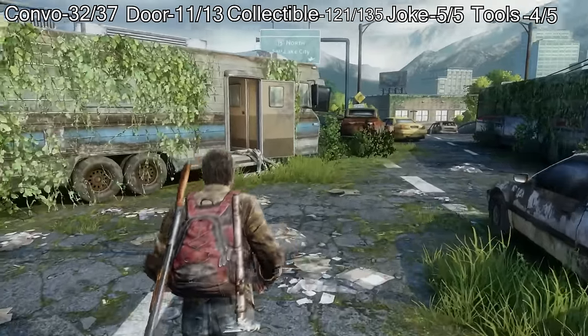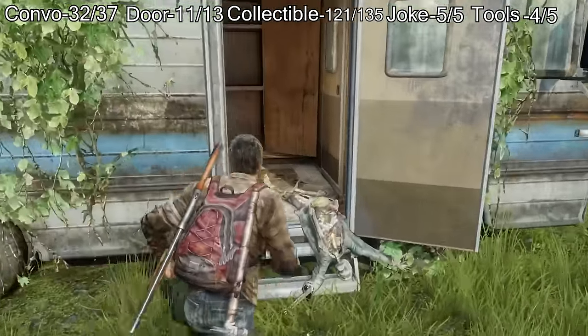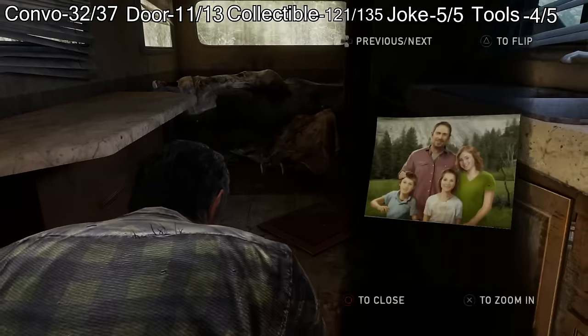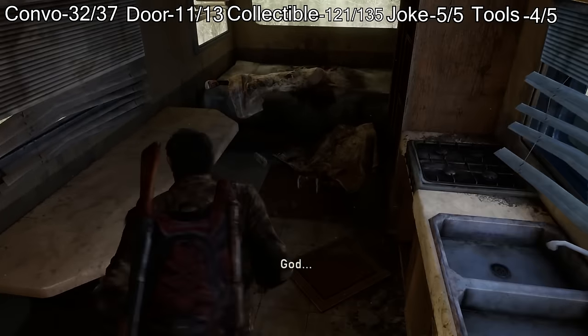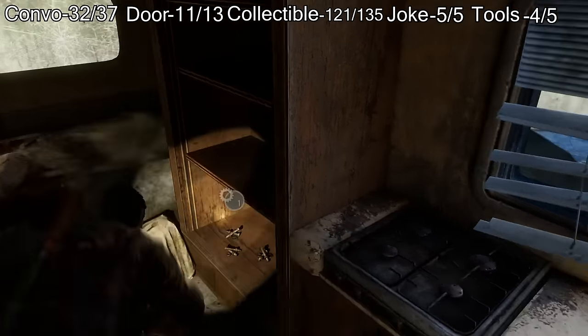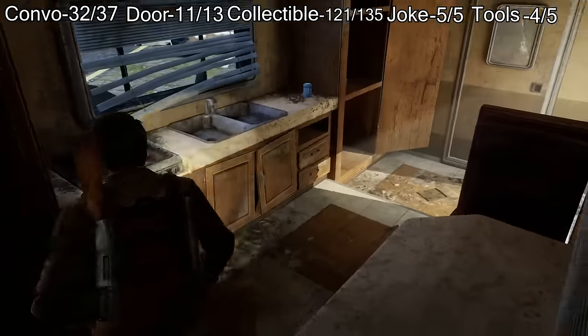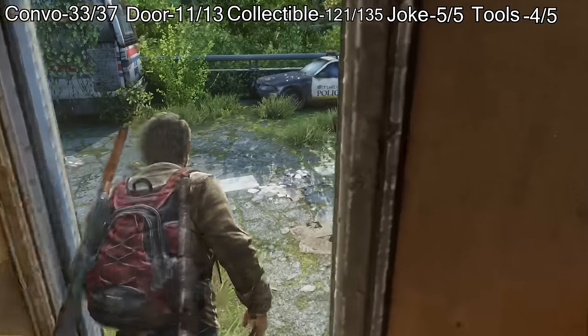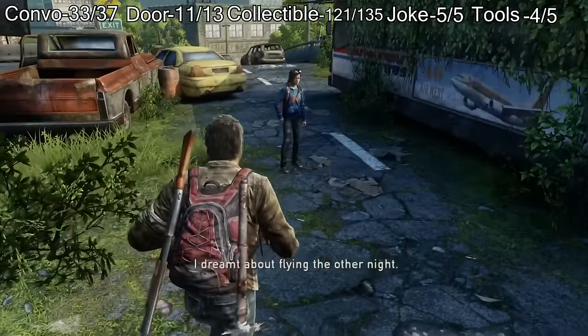Okay, so when you're done with that, head into this RV on your left, and there's a photo in here which counts as a collectible. But also make sure to look at the dead bodies, and you'll hear Joel say, God, like that. And I think you have to do that to get this next conversation that's just outside the RV to trigger. So I'm going to pick up all this stuff, head outside, go to the left, and then Ellie should talk to us about her dream.